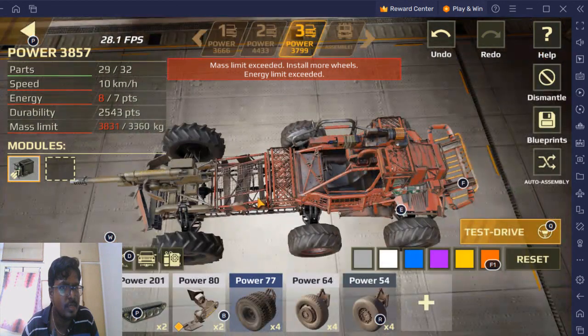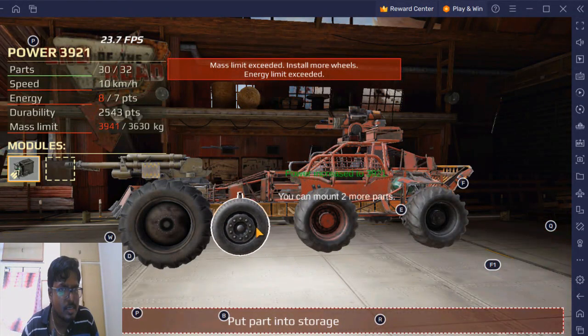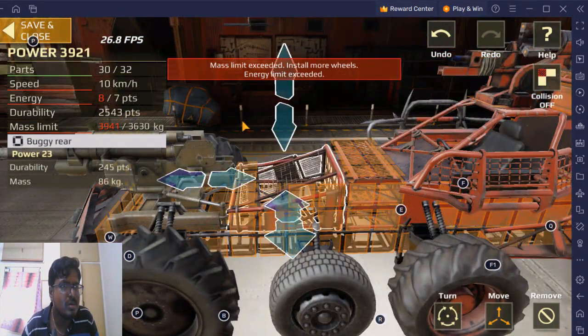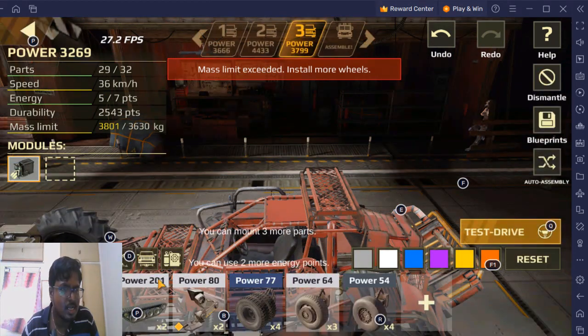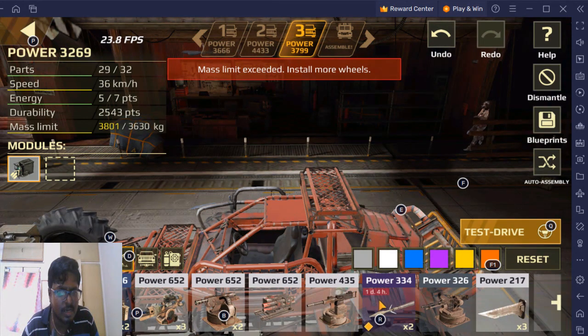Let's move this thing at the back a bit more. With this, it should have more clearance, and I'll put these wheels. Oh wow. Max limit exceed, install more wheels. Energy limit exceed. Okay, energy limit. Okay, this one. I'll do something about it. I think I'll put some other thing at the top, I think.